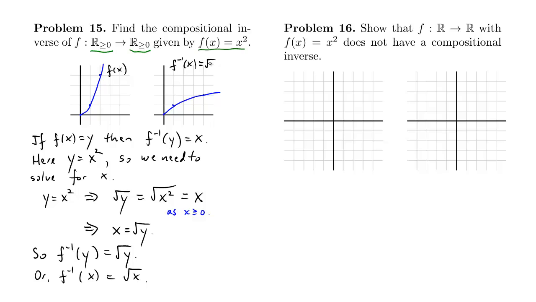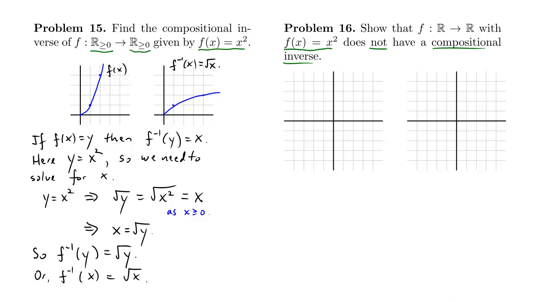Our general process for finding the inverse of a function is to write y equals a function of x, and then to solve for x in terms of y. That function of y will be the inverse to our original function. You might be wondering why we restricted the domain in this problem. Let's look at problem 16.